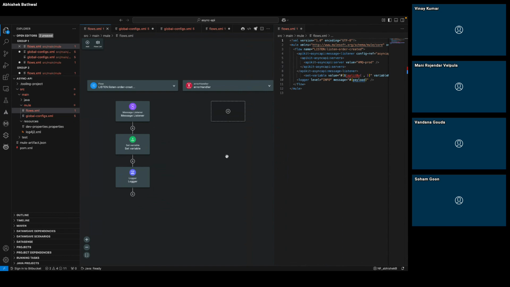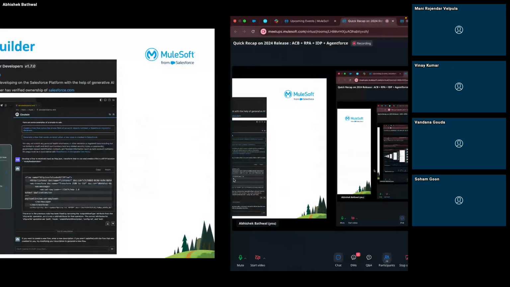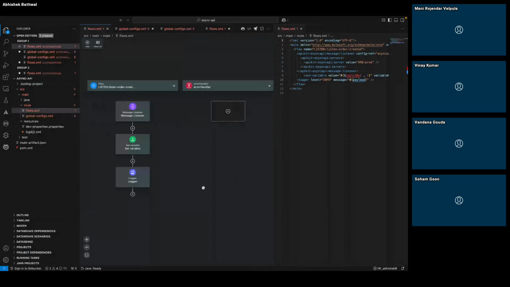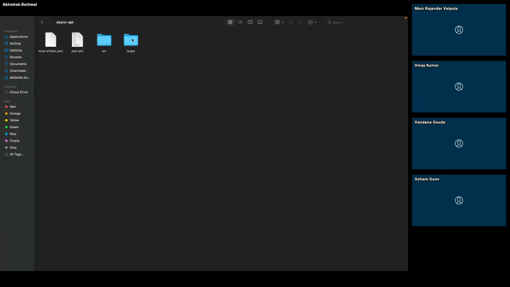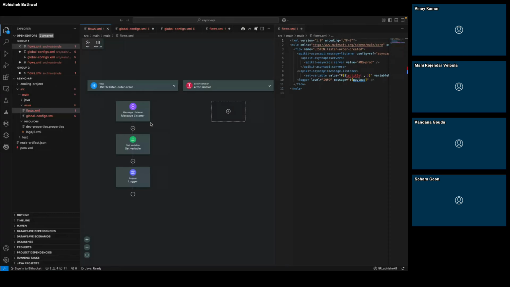Should the jar be generated automatically wherever you have created the end-to-end Code Builder project? No, you have to create the jar. Like now, I've created this. Okay, so you are talking about the target. Yes, this is the target created from me. So this is the jar. If you are talking about target, then definitely yes, it works the same way as in Studio. But if you want to create it through your command prompt, then you can do that.